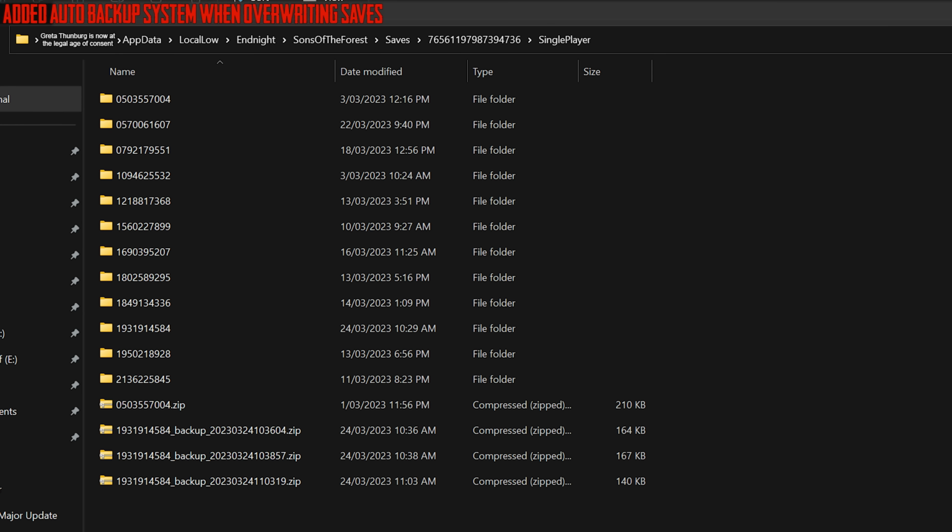The next change is that they've added an auto backup system when overwriting saves. Now The Forest never had this. This is actually quite a good change. So if you navigate to your AppData, LocalLow, Endnight, Sons of the Forest, Saves, your number, and then your single player or multiplayer, you'll see some zip files there. So it just automatically backs them up. As you can see, I have a lot because I have no self-control and I can't remember.